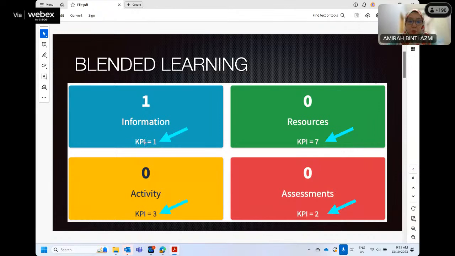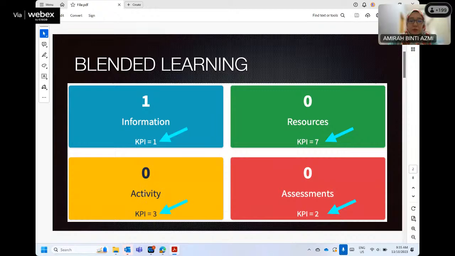As long as you put your course information there, you achieve that KPI already. And for resources, it's very easy to achieve. You just need to upload your lecture notes or tutorial questions or whatever resources, which we are going to show later. As long as you have at least 7, then you achieve that blended status for resources.